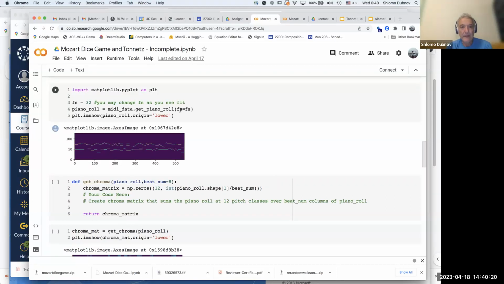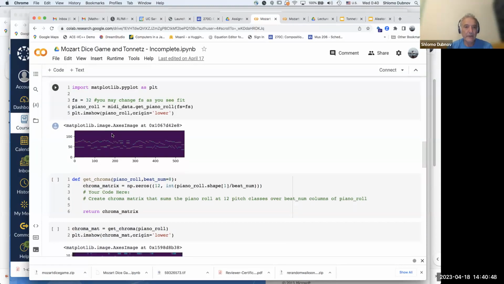For the piano roll, you have some sampling rate. Actually, you can use much higher numbers here to get a much more detailed representation of your music. This is the little minuet that we generated before. Each column here basically represents maybe some portion of a note, and you have many columns that go through the MIDI ticks and recreate the piece that we had before.